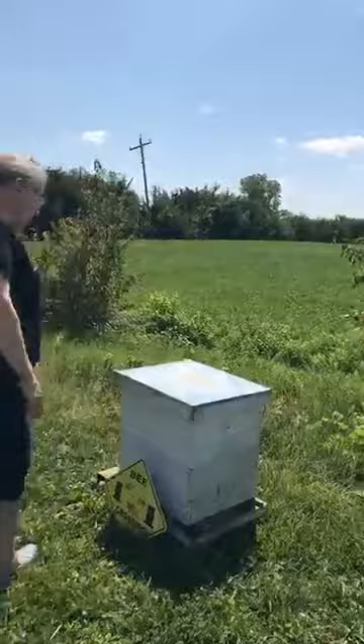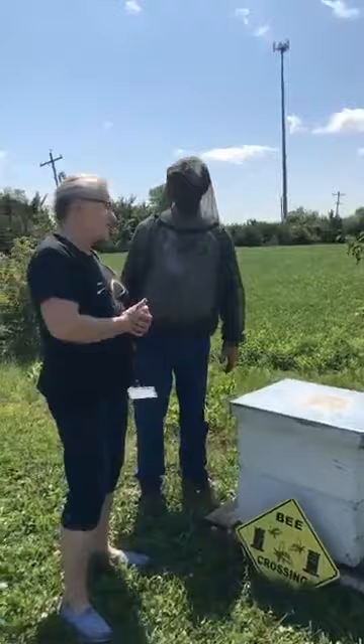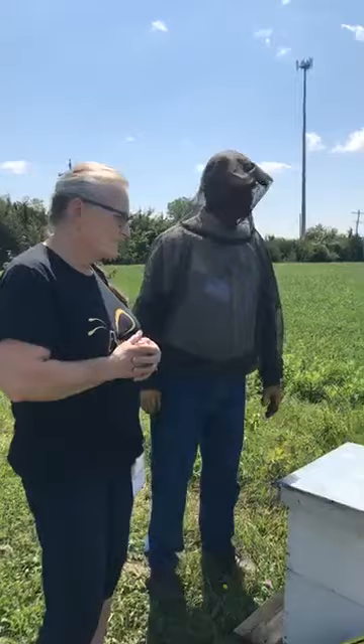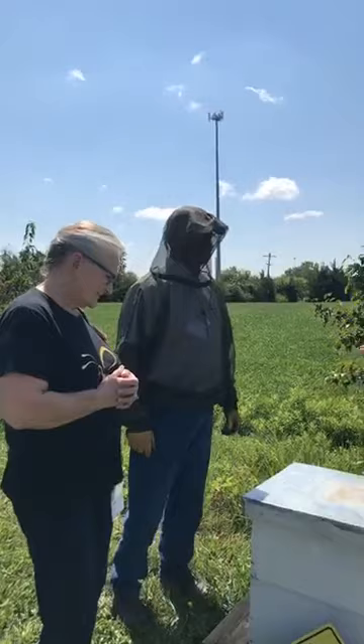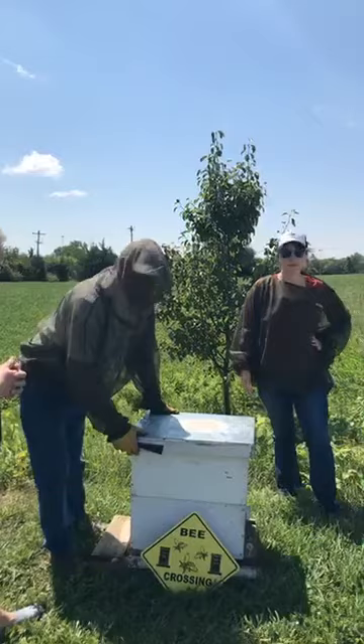I'm afraid that what we really have is a dead out. We may see a few bees, but I would be very surprised if there are even bees from this hive — it looks like neighborhood bees just investigating. I haven't introduced you yet to Steve Tipton. Steve is Becky's husband; he is also a master beekeeper, and they're with the Northeastern Kansas Beekeepers Association, helping us go through this hive and identify what we're looking at today. If you have any questions for them, feel free to put them in the comments.